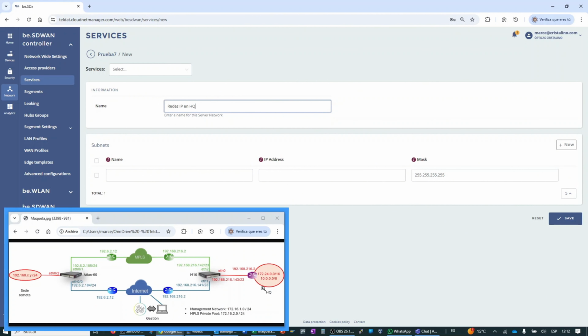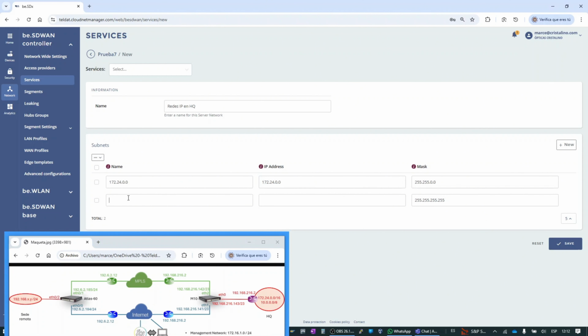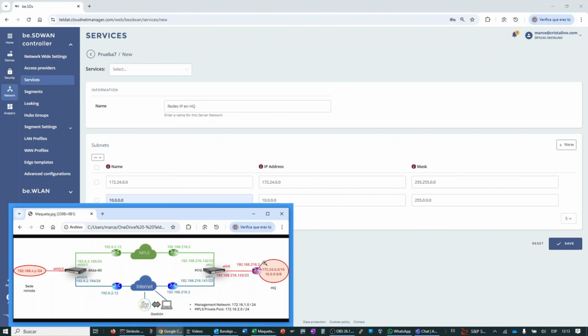Any network from a data center that is connected to a hub needs to be set up here. Thus, I need to set up the two networks I possess here. I won't make it complicated with names. I'll just use the same label as the network. I will configure these two networks here. I'm going to set up number 10 and using mask A like this. Well, I am setting up the services like this, the networks on the right side.